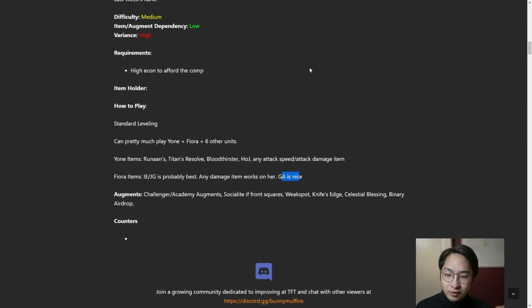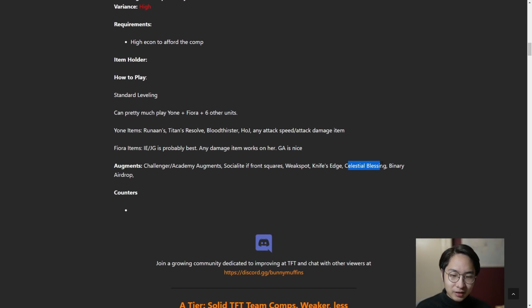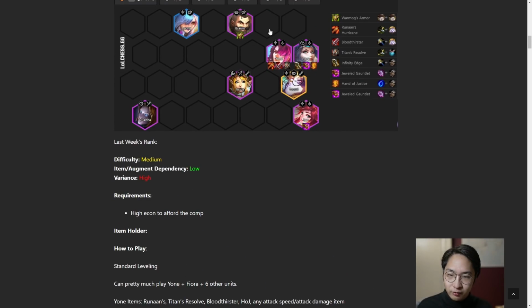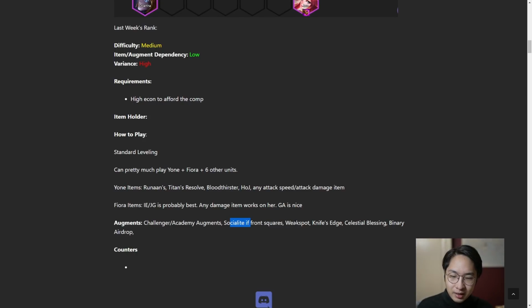But one other thing to keep in mind, if you ever get like Celestial Blessing, which is a pretty common augment that you can find, you don't need that many healing items if you have this augment, because that gives built-in healing for your team. Other augments that work are obviously the Challenger and Academy augments. Socialite works if they are on the front squares, like the front 2 rows. And then Weak Spot is pretty good. Knife's Edge is great. Celestial Blessing and Binary Airdrop.